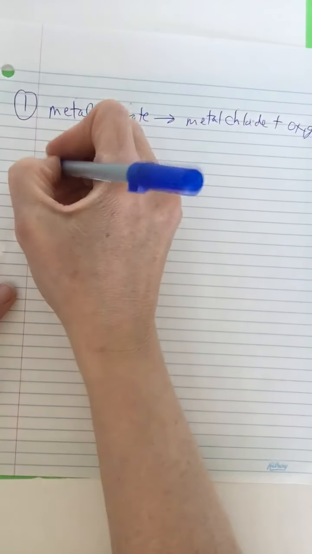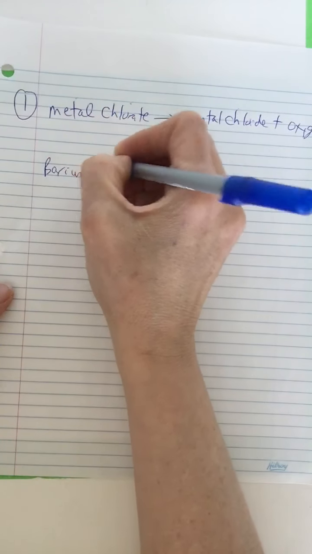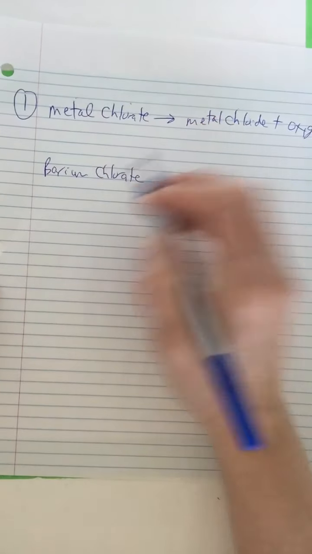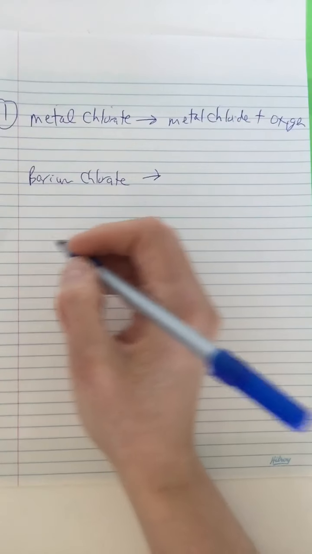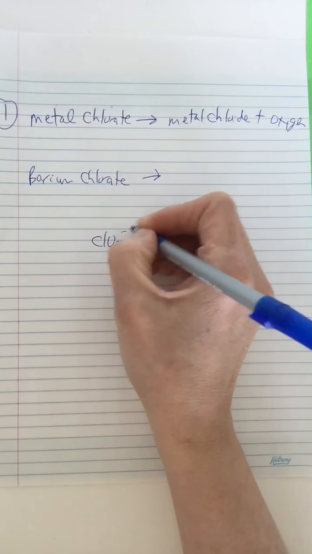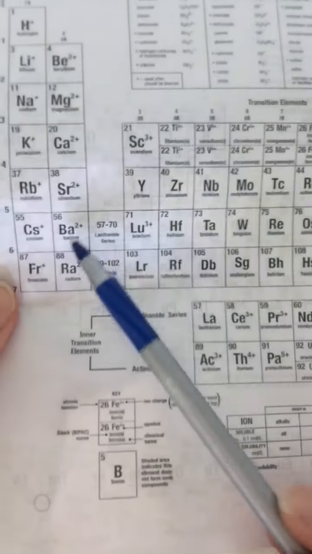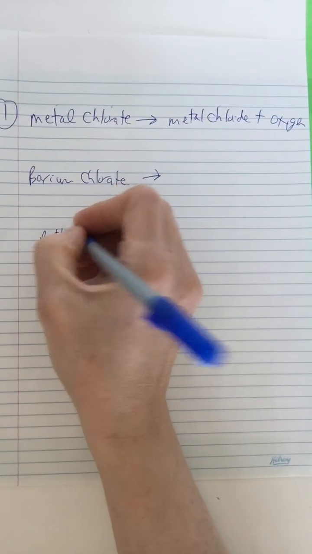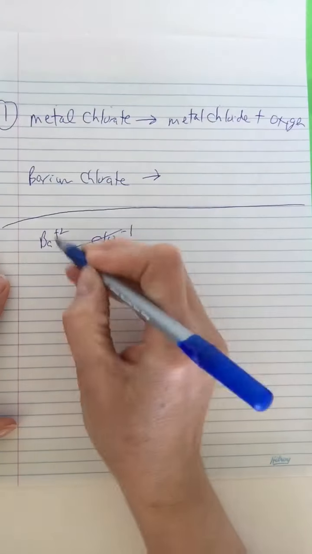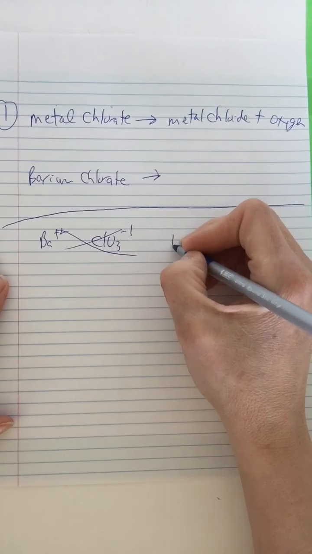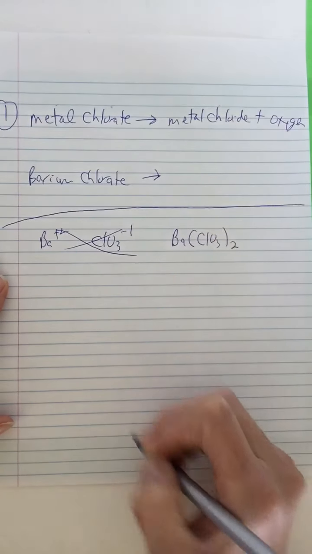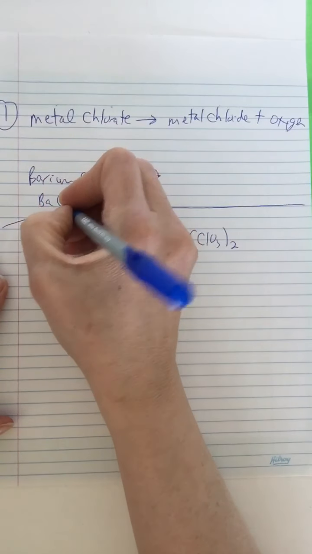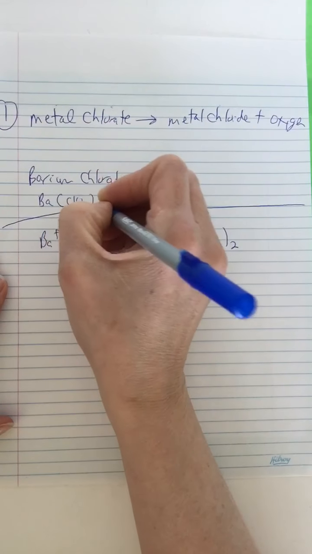Okay, so let's look at barium chlorate, which is what they use. Barium chlorate. That's what they used in the example. Well, what does that look like? Well, we just looked up chlorate. It's ClO3 -1. So let's look up barium. Barium's right here. It's a +2. This is just some scrap work down here just to figure out what barium chlorate looks like. I did a crisscross. I got Ba, open the bracket, ClO3, close the bracket 2. So that's barium chlorate. I'm going to write it underneath it here. Ba(ClO3)2.